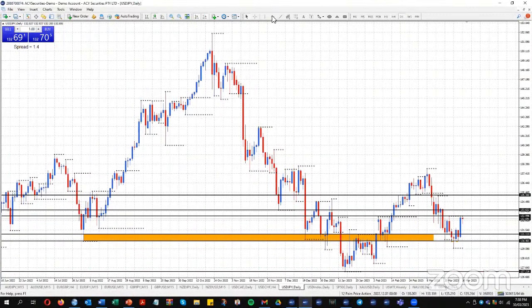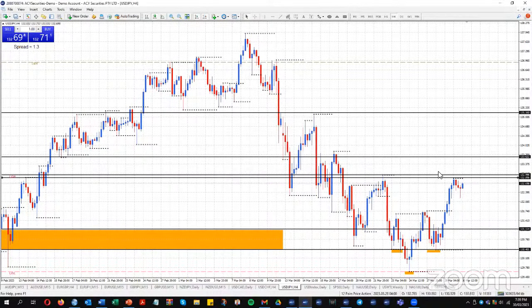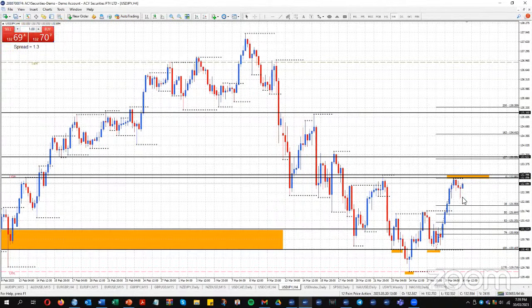I want to put in that other daily level. 132.898. Whether or not we can, there we go, we've pretty much got to that level, but there's a nice area of day resistance there that the market may falter at to trade back down in the short term, back down to 131.11. This is very overextended, and I'll be drawing my 4-hour fib like so at the moment, and be watching this to trade back down.